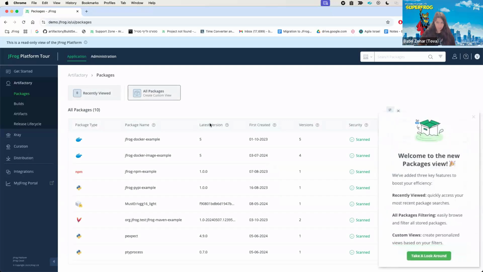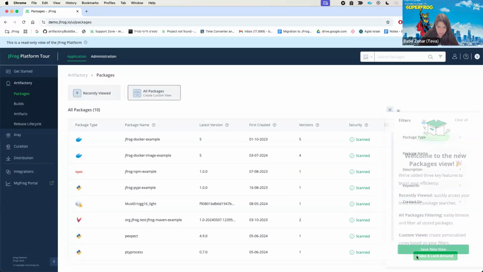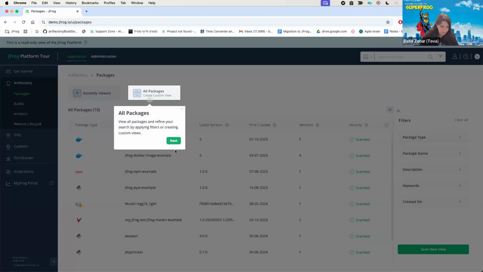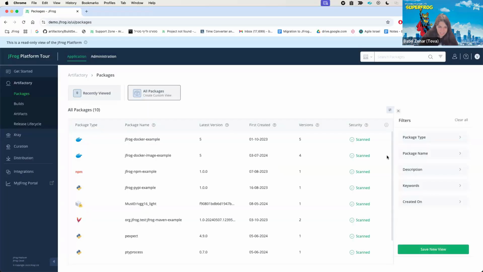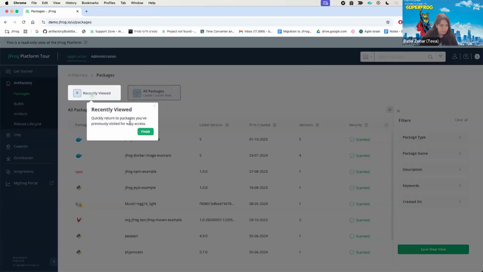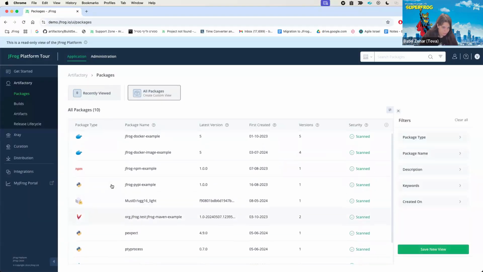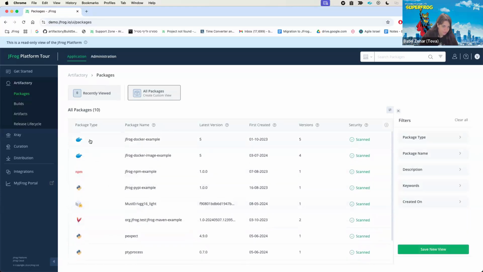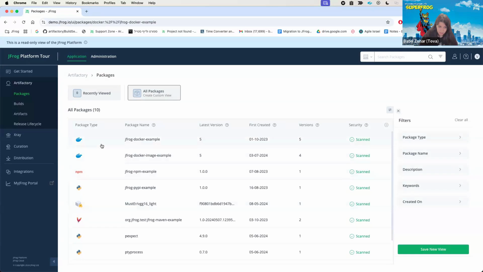All right, so I hope everyone can see the environment and you can see the package view, and we can take a look around. You can see here that I have some examples to better understand what's going on in this JFrog platform. And I have here the filters. I can see all the package types. I can see some custom views and what was recently added. So let's see, I have different package types, right? I can see that I have here Docker, NPM, Hugging Face, PyPI, and much more, Maven probably, and so on.